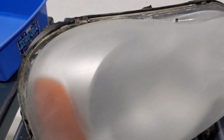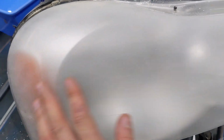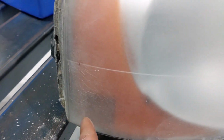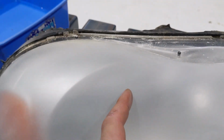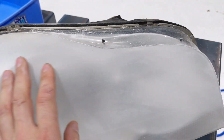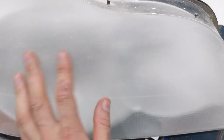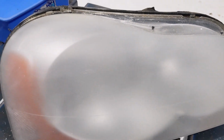So this is done with 320. It didn't take long at all, and you want to achieve a pretty uniform surface. You can see the cracks here. We're not going to get rid of them, they're too deep for that, so we'll just leave them. And sometimes you might get them here as well. There's not much you can do about them. So other than that, this is good for the next step, which is going to be wet sanding with 800 paper.